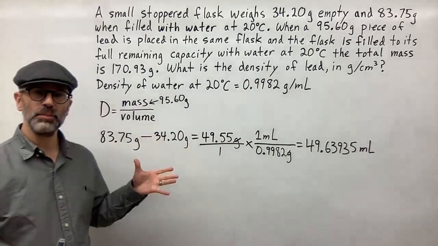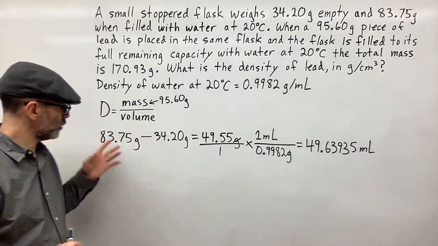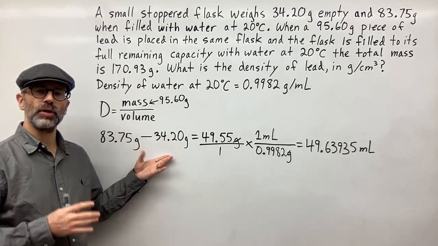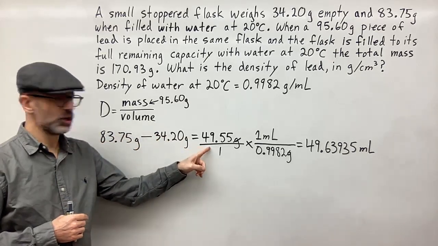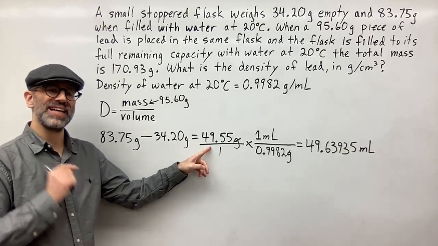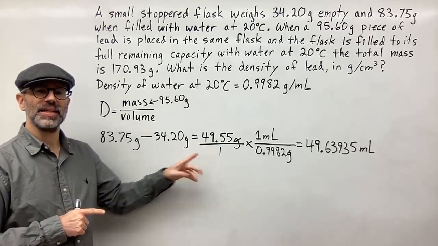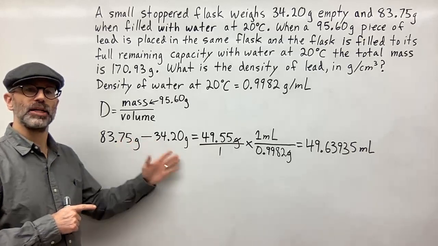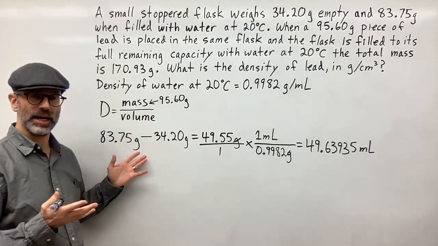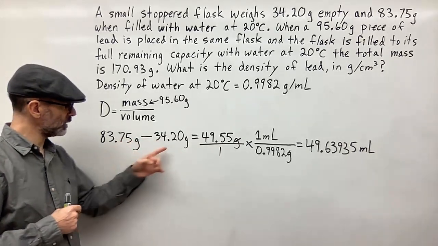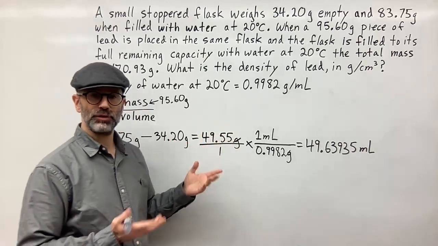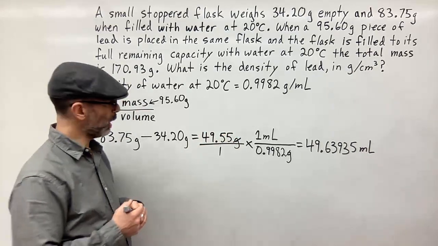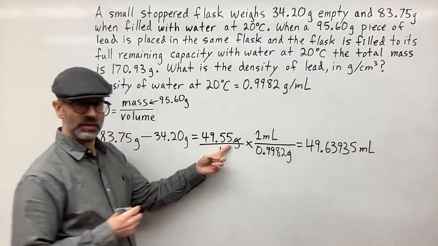So we got to keep track of sig figs. So let's go back to our subtraction. The rule when you're subtracting or adding measurements is that your answer should have the same number of decimal places as the least number of decimal places in the measurements you're adding or subtracting. So here we have 2 decimal places. Here you have 2. So that means our answer should have 2 since 2 is the least number. And we have 2. So that's good.